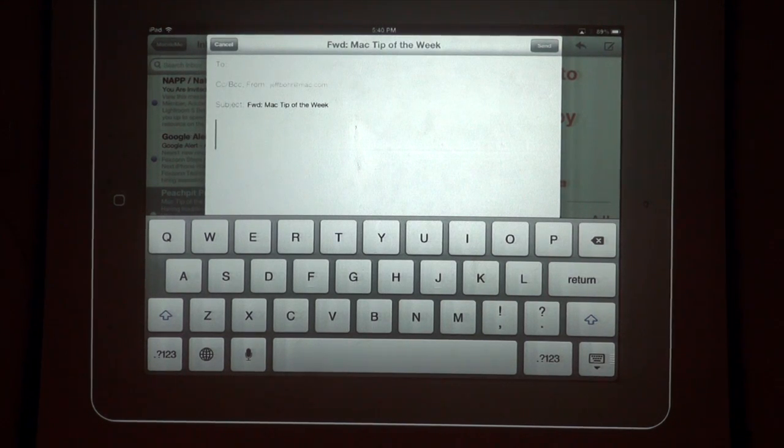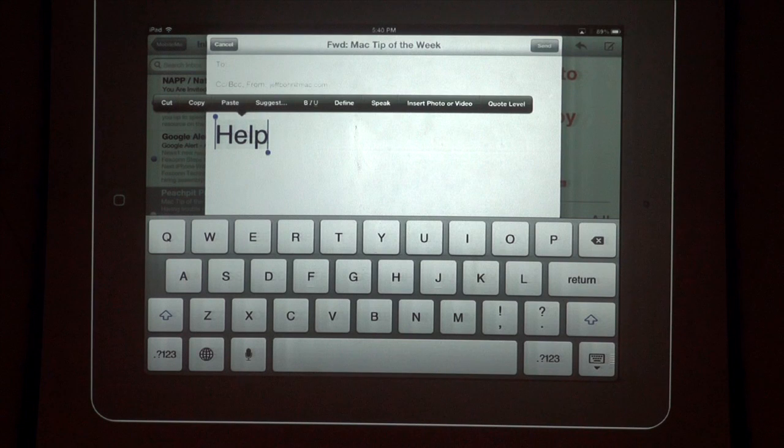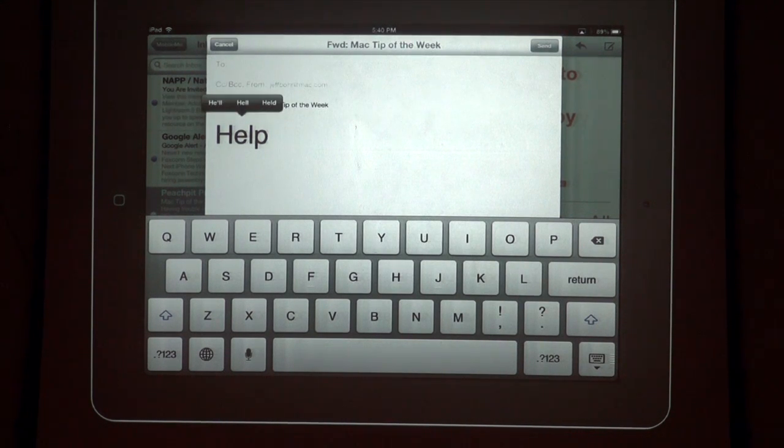Okay, let's say you're typing a word, and I'm going to type in the word help here. Let's say I didn't mean to type the word help. I select it and I hit suggest. It'll show me words that it thought I might have wanted to type, even though it's not misspelled. So when you misspell a word, it will typically underline it and say, oh, this is misspelled. It might offer you an auto correction.